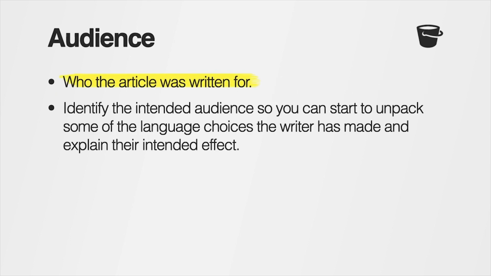Another important consideration is who the article's been written for. Identify the intended audience so you can start to unpack some of the language choices the writer has made and explain their intended effect. Remember that not everyone responds to a piece of writing in the same way. What is it about the language and persuasive devices that might influence this particular audience?